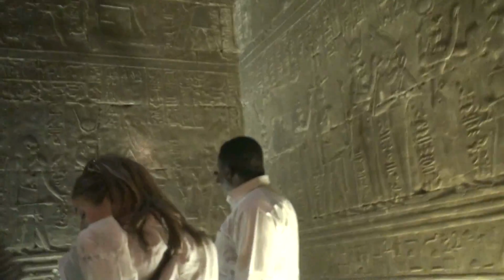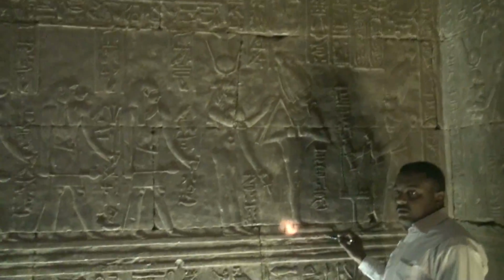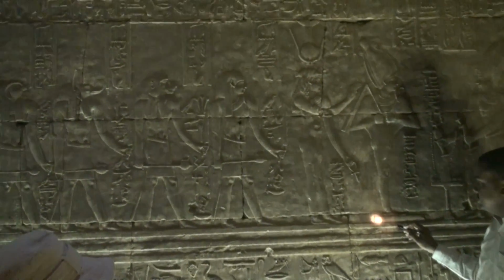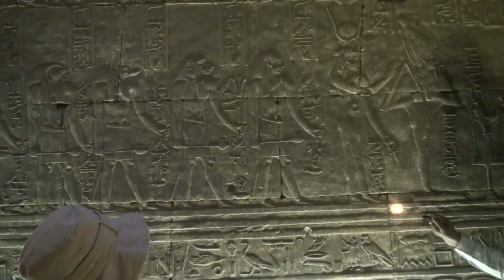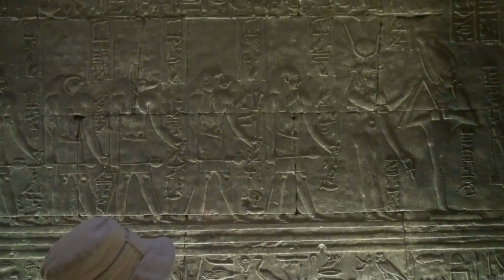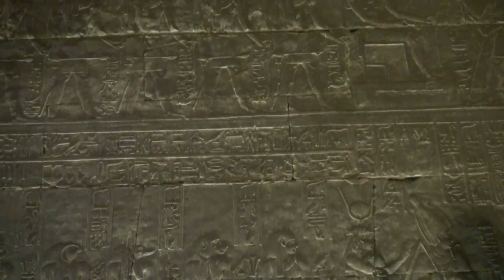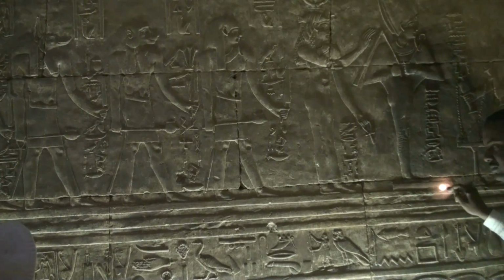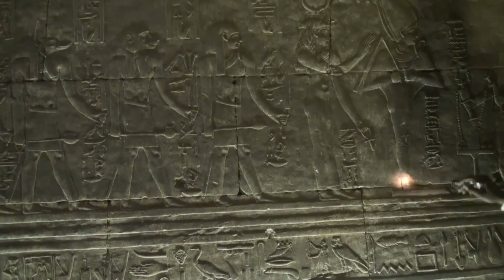Some offerings to the god Osiris. You see the god Osiris also standing up on a step. You know what? You will see the representation of the god Osiris on the ancient Egyptian temples and ancient Egyptian tombs with a step, because he had been killed twice. And as a result, for the mummification ritual, we know that we use natural salt. Those kinds of salts absorb the whole liquid from the tissues of the body. So the body is going to be shrunken a little bit. So the ancient Egyptians used this step in order to raise him, to give the same size or the same height to the god Osiris.